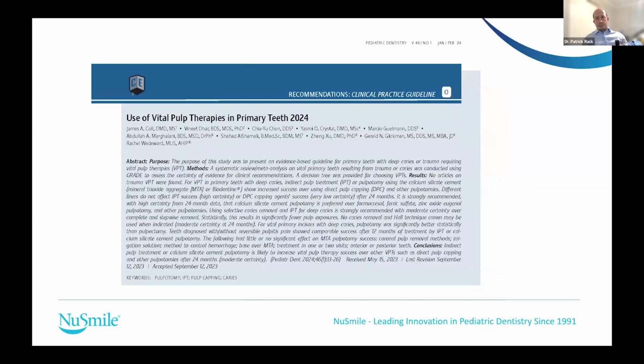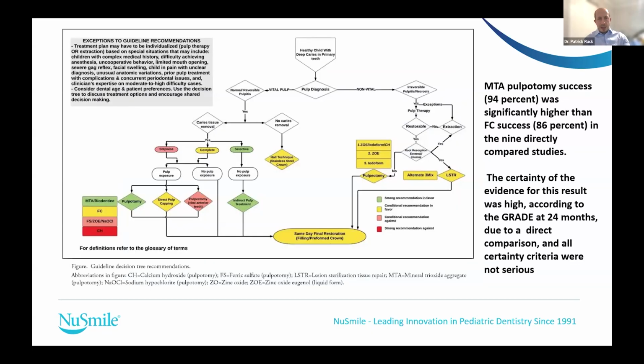So this is the group of publications out of Maryland from Jim Cole and then Vineet. They've come out with these really great series of publications on vital pulp therapy and non-vital pulp therapy. I forget when the first one came out. Fairly recently, and I have it referenced in here, they came out with vital pulp therapy for permanent teeth as well.